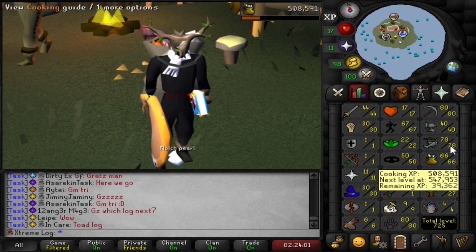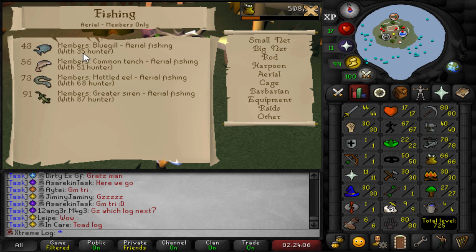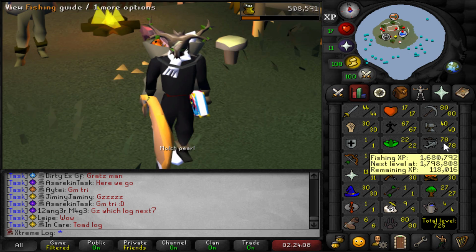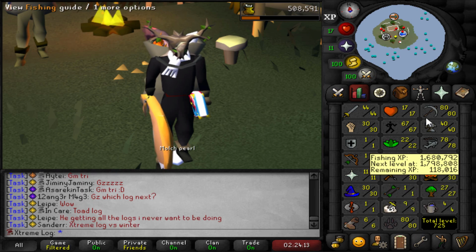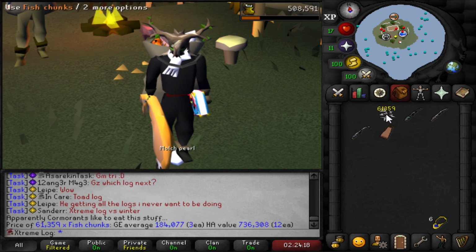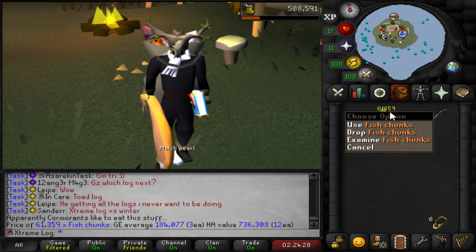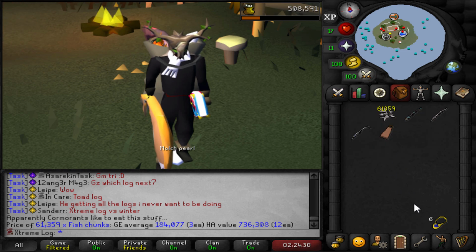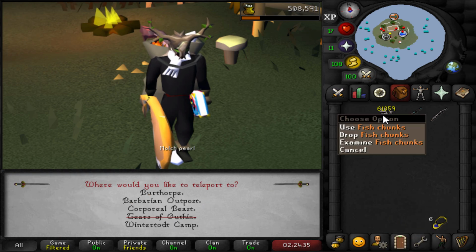Also, I started this grind with the basic levels required for aerial, which was 43 fishing and 35 hunter. And I am now 78 fishing, 80 hunter, and I also got 66 cooking along the way while chopping all the fish up to chunks. Now, these chunks aren't going to be useful for anything, but they do have quite some value. So I kind of want to try selling these in Martin Thwait's store in the Rogues' Den, and I might be able to get some coin from that. So I want to go and check that out right now and see how much money I can get from selling these chunks.